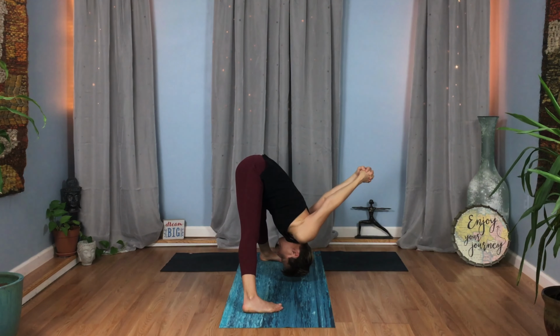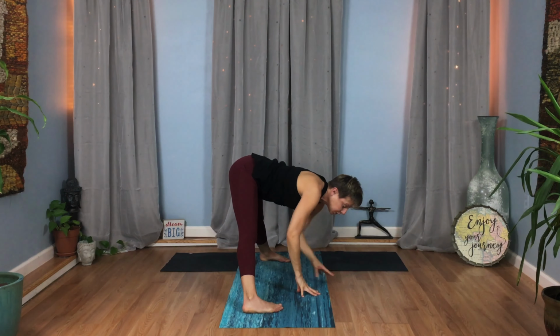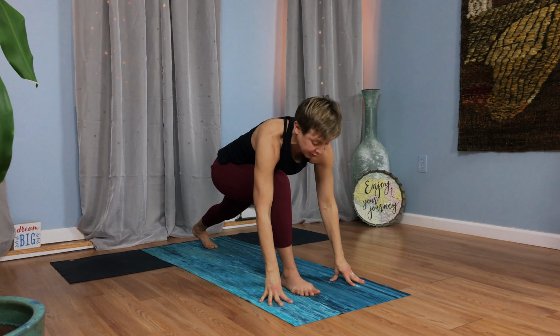Now take a deep breath in and a long breath out. Once more, a big inhale. Exhale, release your hands, come halfway up, walk your hands towards your right toes. Spin your right toes forward, come to the ball of your left foot. You're in your runner's lunge.